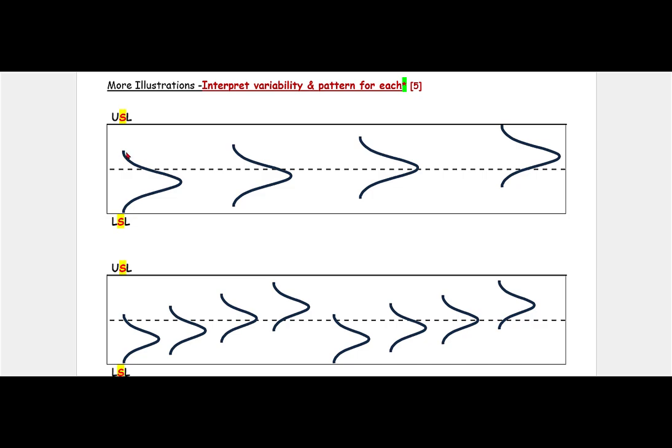In the last section, we treated each bell-shaped curve as an isolated incident. In this case, we're treating them as this occurred at 8 o'clock in the morning. Let's say this occurred at 10 o'clock, 12, and 2 o'clock, for example. And we're looking at how the process changes over time. Remember, we have upper specification limits, engineering specifications, lower specification limits.